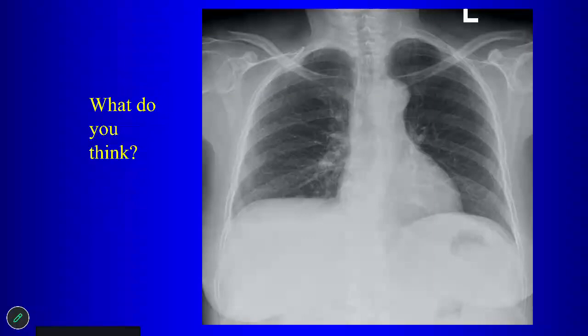Okay, so we have a PA chest radiograph. Let me just compare one side to the other. What's abnormal here? Normal pleura. Well, what do you think of the diaphragms? The left diaphragm is a bit more curved. The right is a bit flatter. Exactly, so the right diaphragm looks higher than the left. So the right diaphragm is elevated, or it looks that way.